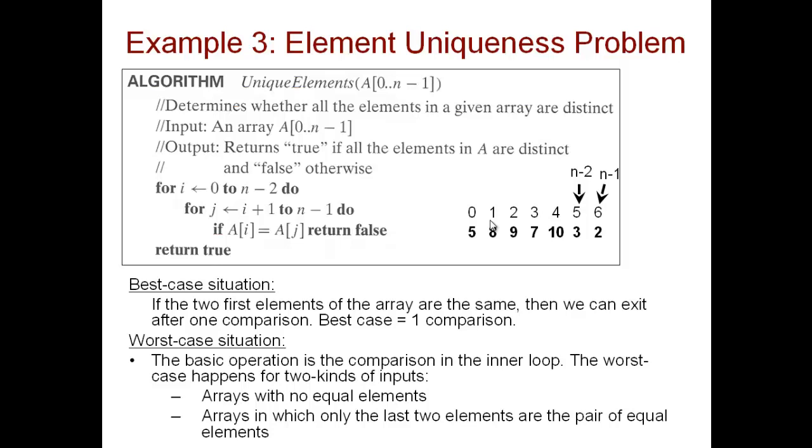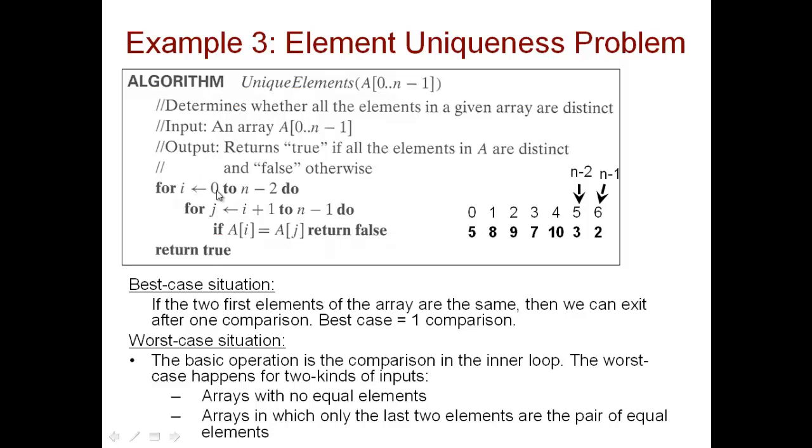We don't need to check, for example, if you pick the element at index 2, which is 9, we need to check only whether 9 is anywhere to its right, because if 9 was anywhere to its left, we would have already captured that scenario when we checked for anything less than that index. So if 9 was at index 0 as well as at index 2, when 9 was at index 0, we checked whether 9 is somewhere else to the right of index 0, and you would have found 9 to be at index 2. That's why we make use of what I call the symmetric property.